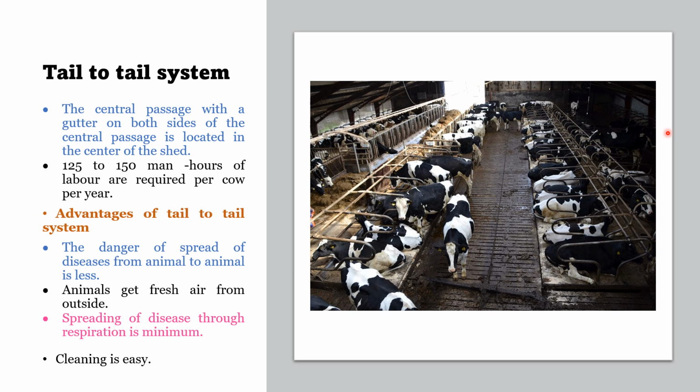Then the next advantage is that there is a wide middle alley. Alley means nothing but the passage. As we have already discussed, a central passage will be present in the middle of the shed. So as the passage is there, it is very free to move for the supervisors, the farmers or the managers who perform so many activities like milking, supervision, etc. So here a wide middle alley is of great advantage in cleaning as well as milking of animals.